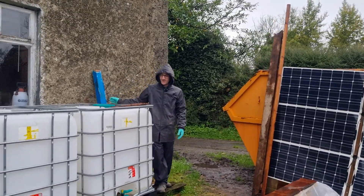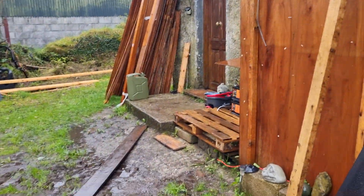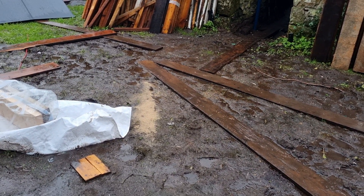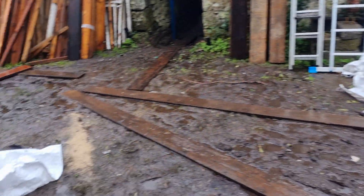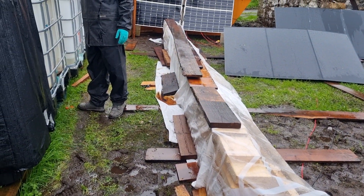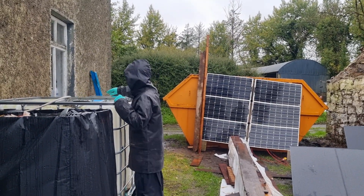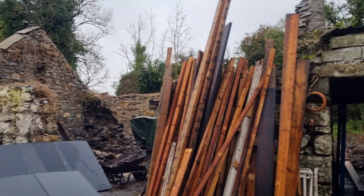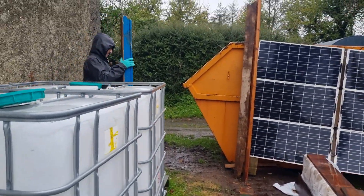I emptied those yesterday afternoon. I'm going to try and find somewhere to put the camera down — maybe on top of the other IBC. It's a little bit muddy and wet around here; we've got boards down which helps across the garden, but obviously you can't cover the whole garden. It's just the overflow running into that top tank. It's an exciting time for us when it rains. We still haven't got round to getting all this timber back in because we're doing the joists, but we're nearing the end with that.